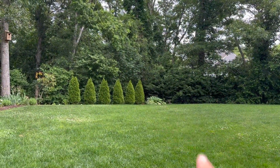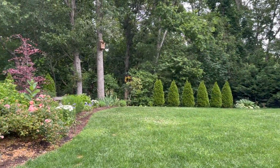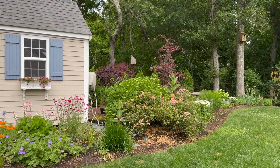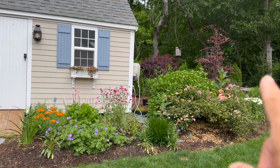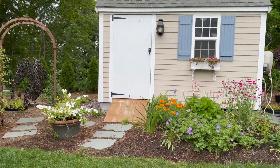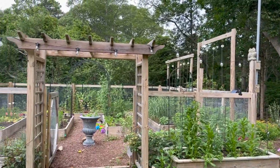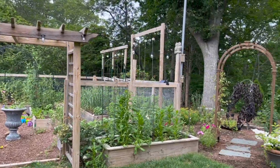I have a little shade area over there with some astilbe and hosta, and it's quite an extensive perennial border. Too bad the drift roses are going by now. They were stunning, but pretty soon my lace cap hydrangea will be putting on a show. And then I have my little secret garden on that side, and my vegetable and cut flower beds are on this side. But let's start in the back border.